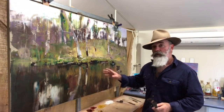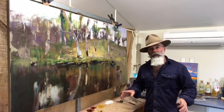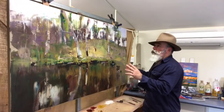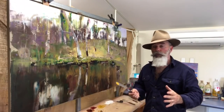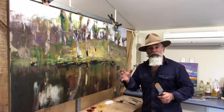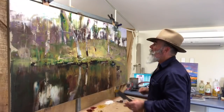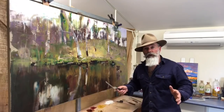I get the painting out of the box, I have a look at it, and I say, yes, I really like it, it's great. But I can just see a couple of things that maybe would improve it, and this is where you have to be careful when you're painting touch-ups in the studio. Sure, I could just get a photo now and look at it and just start finishing and refining, and the painting would become more and more realistic, more and more finished. But at the same time, every single mark I put on, I'd also be losing that spontaneity of the original painting, the freshness.